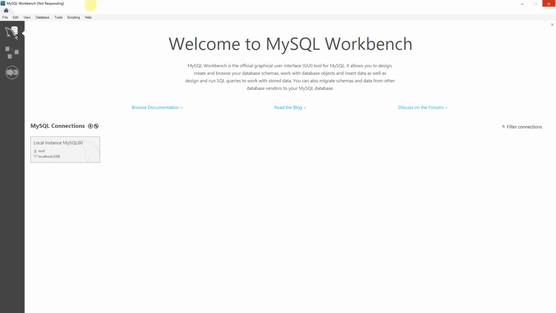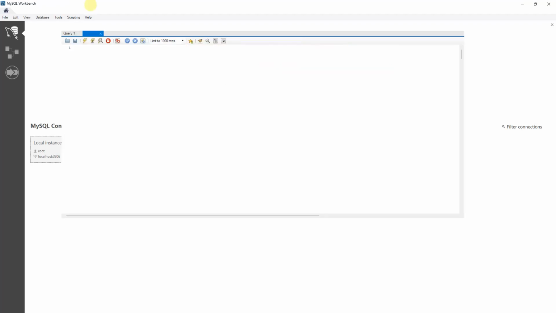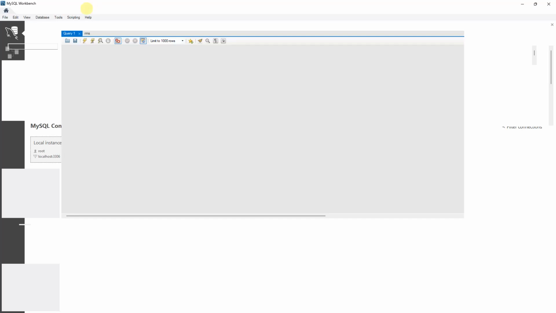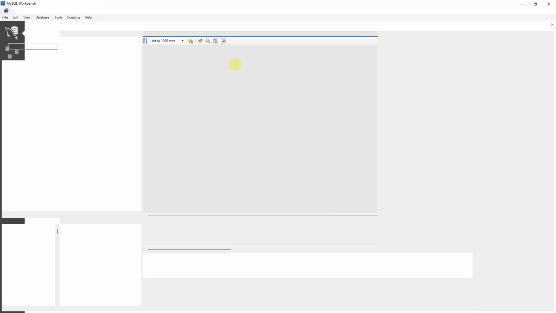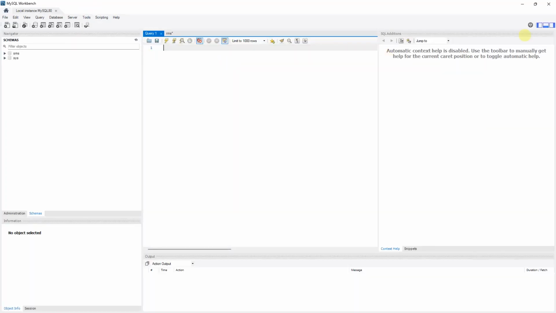So it's going to pop up your navigation. As you can see, this is literally the interface. You can see here query one. This query is where you write your syntax, your command, do this, do that.